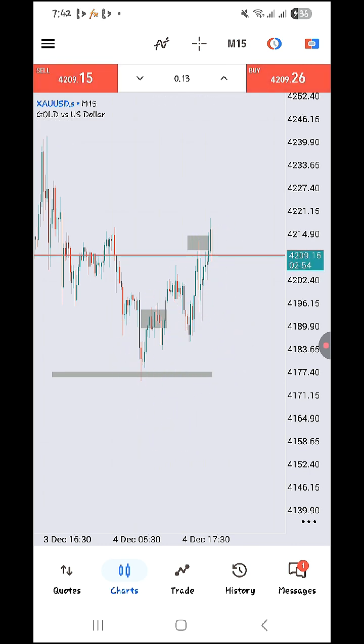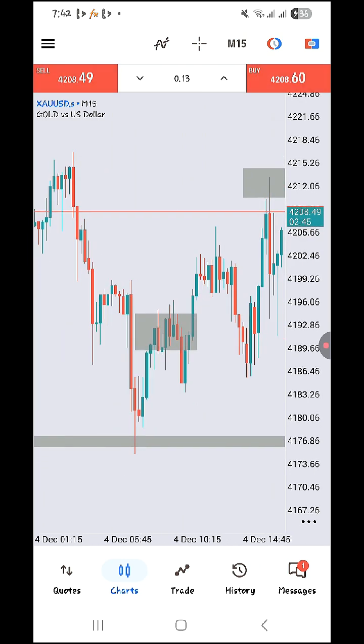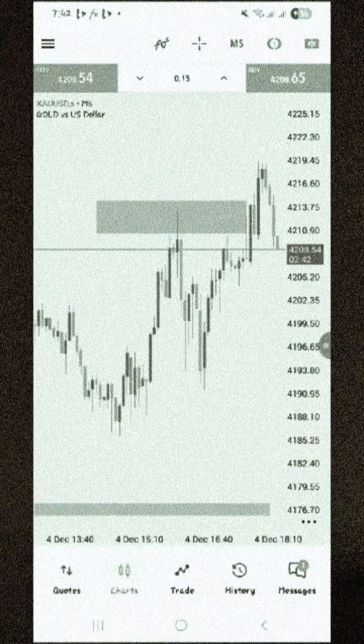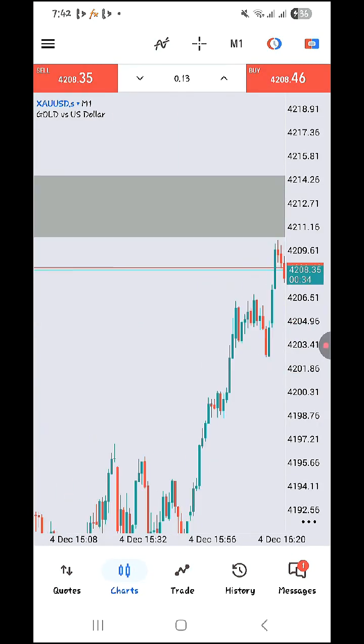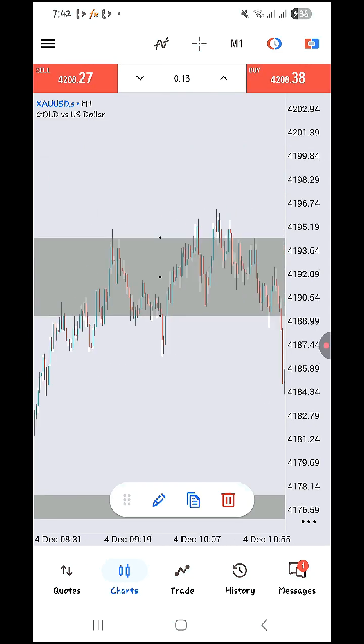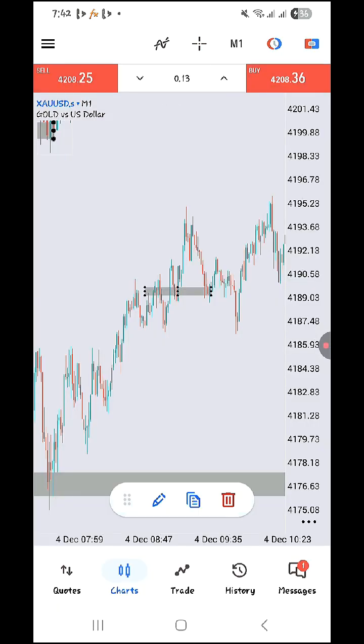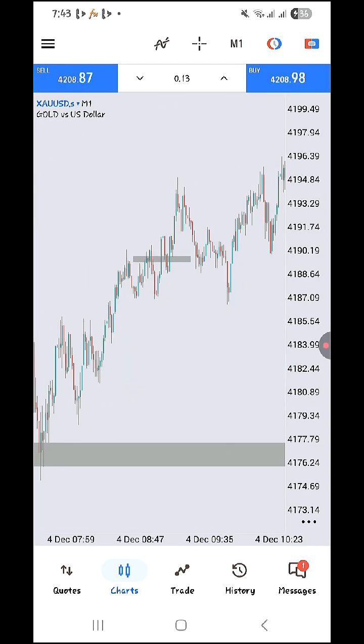So how did I get the first trade here? We go down to 5 minutes, then down to 1 minute. Let me show you how I got this. The trade we took was a buy at this zone. How did I get this buy? This buy was from this zone all the way up to, I think, 93.